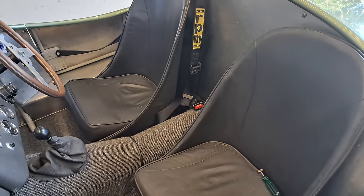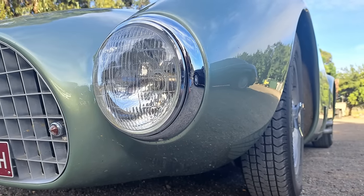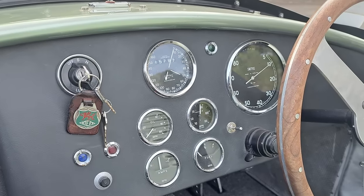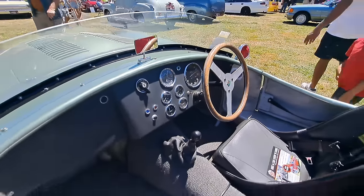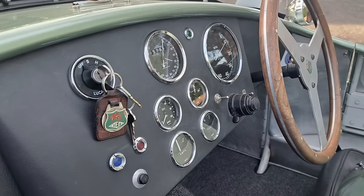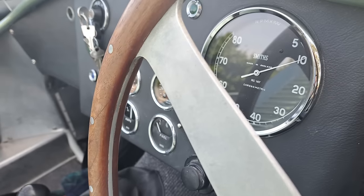The leather seats were made by Greg's wife Glenda. It has a full set of matching Smith's instruments. Bill was apprenticed to Smith's originally, so knew exactly what instruments were needed for the period, inclusive of the lovely chronometric tap. The sports racer has no radio, heater, air conditioner, cup holders, or power steering.